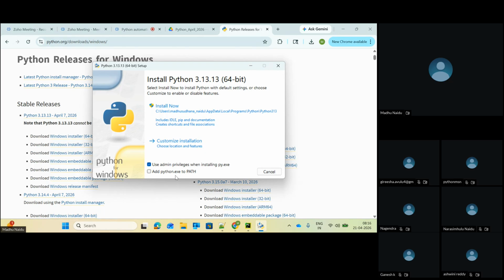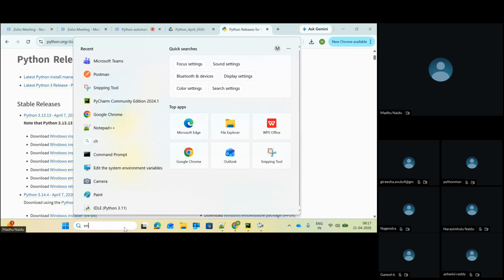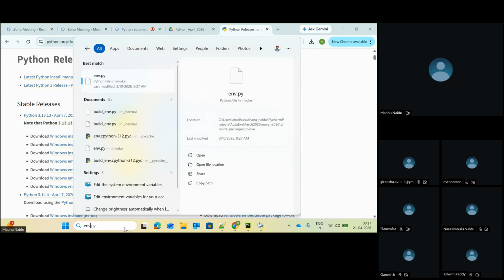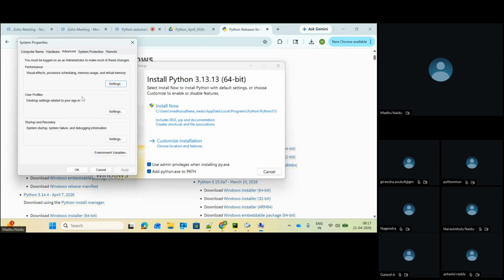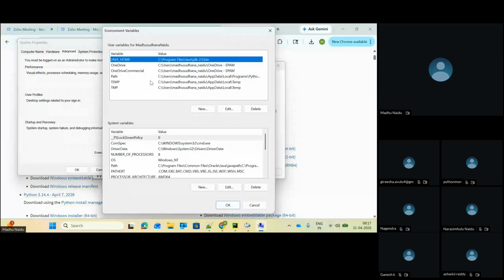Whenever you select this option, whatever the installation path is, it is going to be added to the environment variables. Where can we see the environment variables? Go to the Control Panel, open System Properties, then Environment Variables. Here you can see Path.